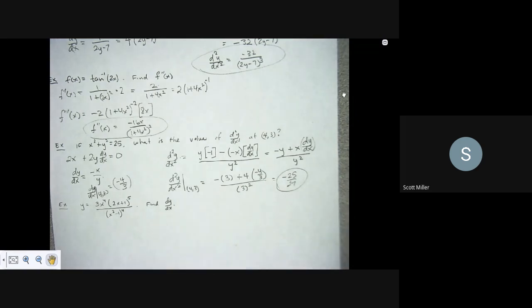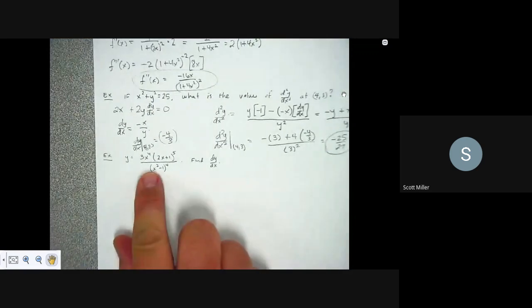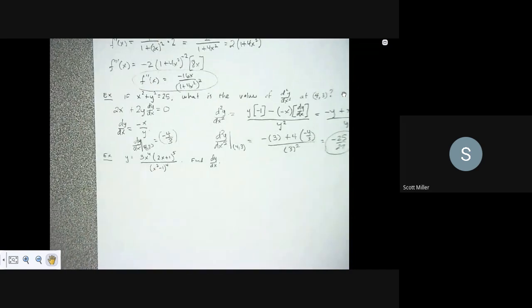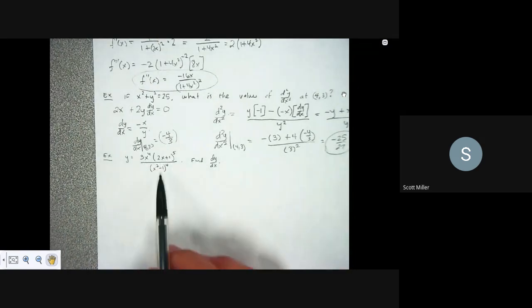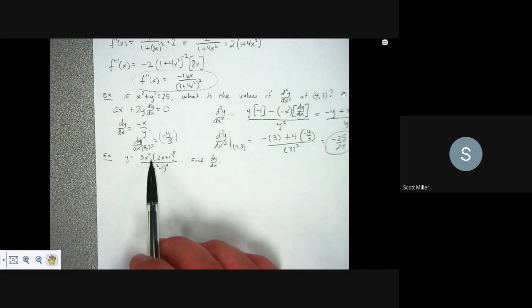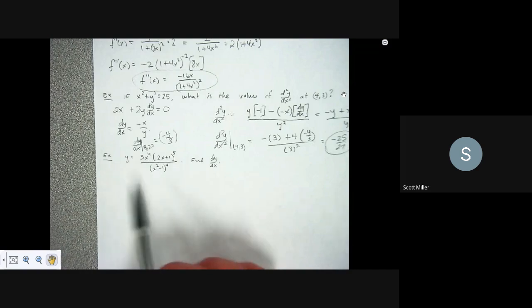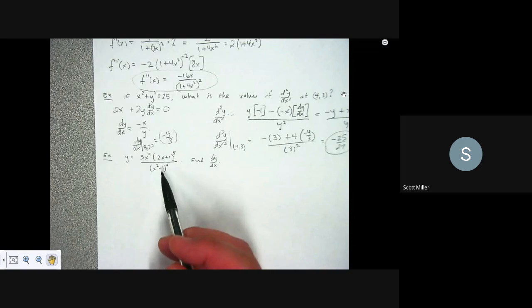So a lot of things happen in those derivatives. You want to take your time, make sure you look at what we did in this video, and look at all the different techniques. Now I'm going to show you a second technique for a problem. Take a look at this one down here. Find the derivative of this quantity right here. You notice there is a bunch of stuff in here with high powers. I would have to do the quotient rule here. I've got product rules inside of quotient rules, inside of chain rules, inside of power rules. This is a mess.